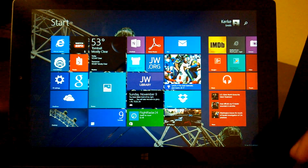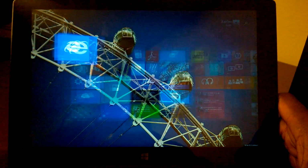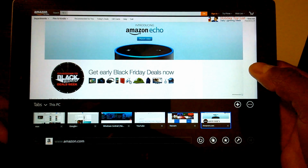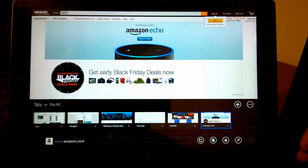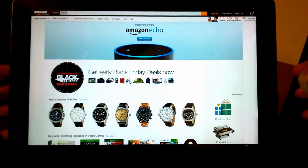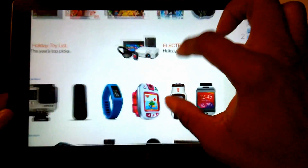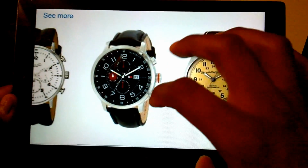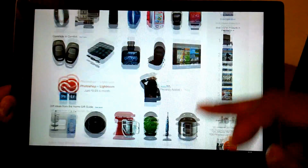All right. So let's get going with a bit of web browsing. Let's open up Internet Explorer and see what we've got to look at. Okay. All right, cool. So as you may notice, I've got 6 tabs open in this Internet Explorer browser. Now, despite that, as you may also be able to tell, everything's still really pretty smooth, right? I don't have too many issues navigating, zooming in, zooming out. It's pretty responsive to the touch. Everything's loaded. It works out really well.